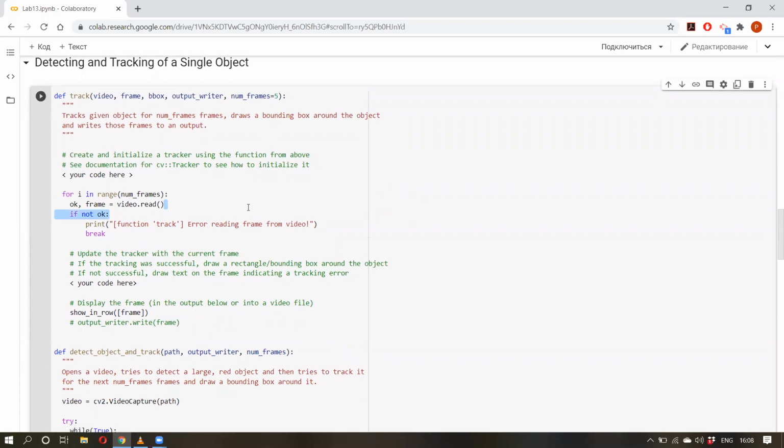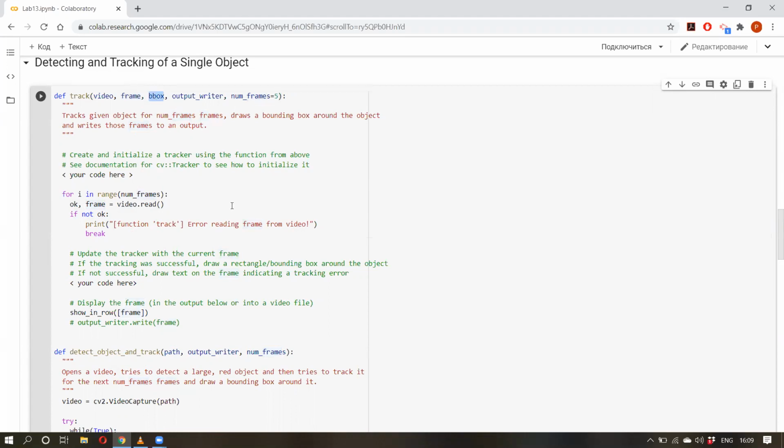So for the exercises, first what you will need to implement is the track function, which takes as an input, of course, the video on which we will need to track the object, a frame, this frame here, on which we found the object the first time where the object is present.